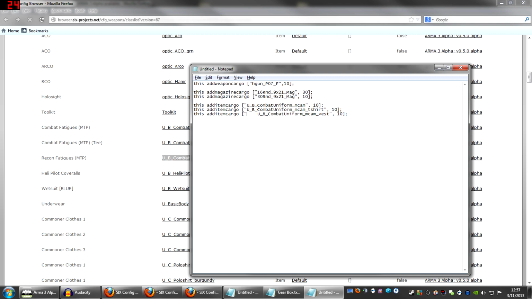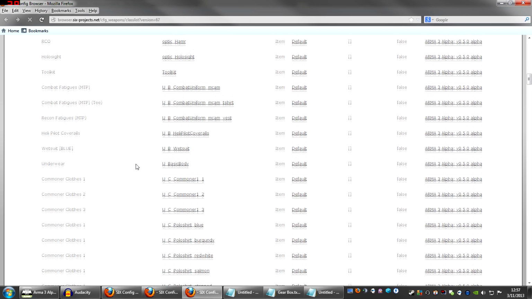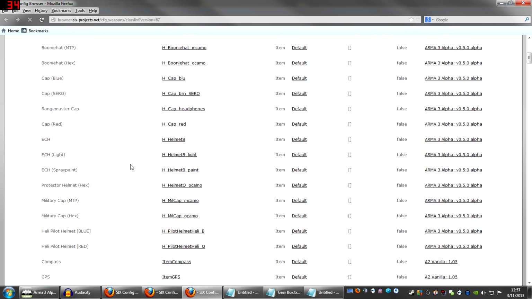And make sure you only keep in the quotation marks exactly the item you want. So now we'll have 10 of each of these type of uniforms. So that's uniforms. We'll look at helmets and vests. I believe the helmets were up here. Yep, the ECH. I don't know what ECH is. I know ACH is Advanced Combat Helmet.